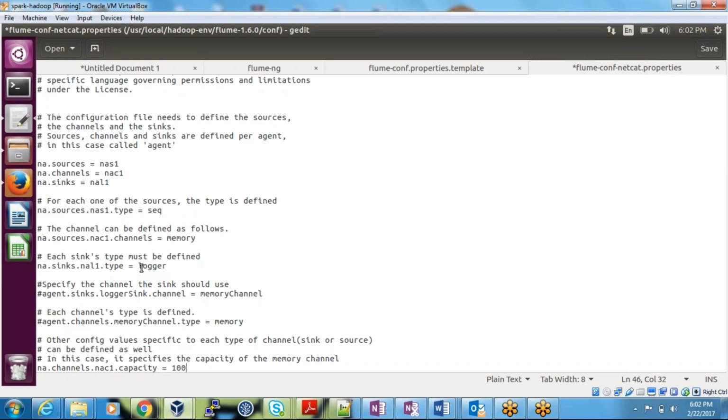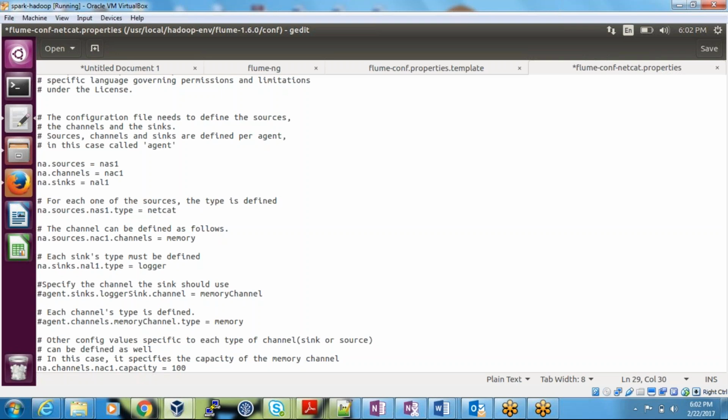So now we have configured your source, channel, and sink. For the source, what source type are we going to use? We are going to use Netcat, right? That's what I am going to show as an example.